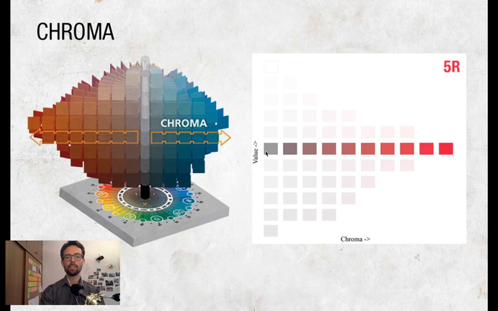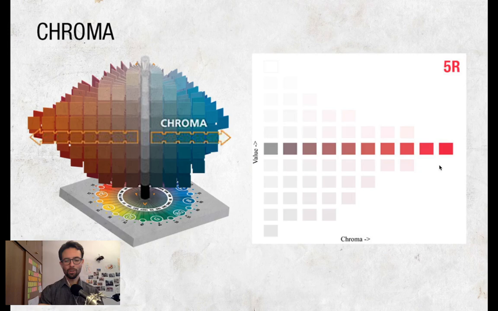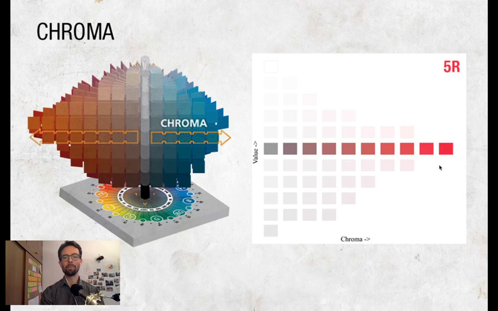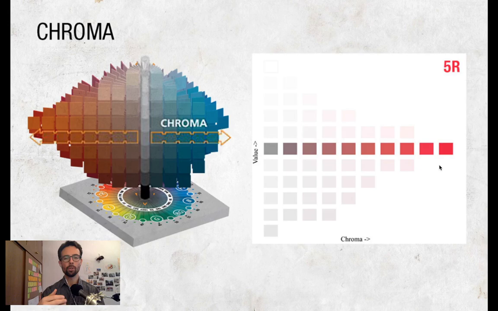Here are the numbers for value. At value 5, which is the middle, all of these colors are 5R — pure red, same hue, all at value 5 — but the chroma increases as we go to the right. What happens in oil paint very often is you're mixing two paints trying to get to a certain color, and you're changing not just one dimension but two — that's where confusion and muddy color happen. But there are only three things you can be doing: change the hue, the value, or the chroma. Super simple.